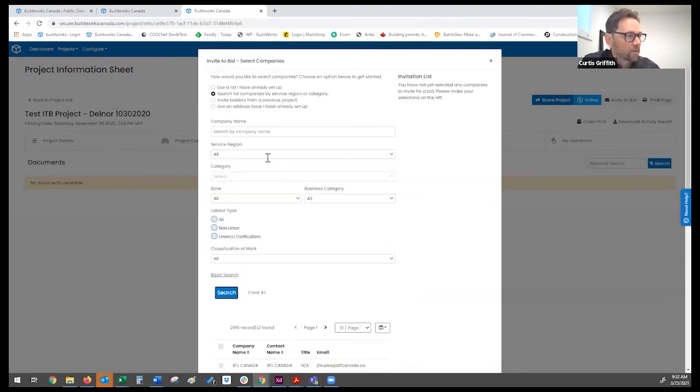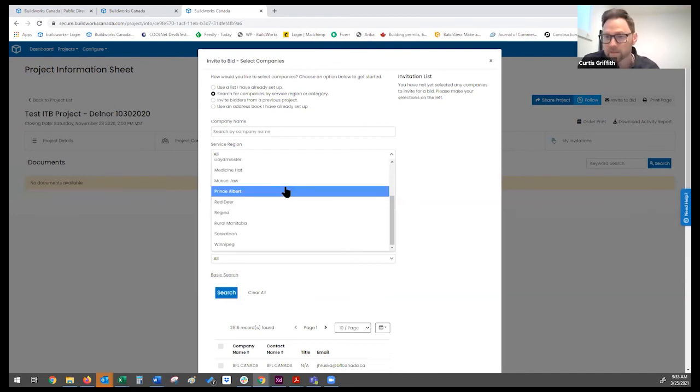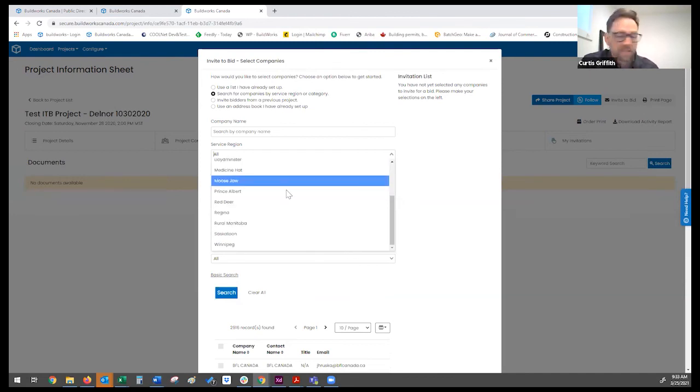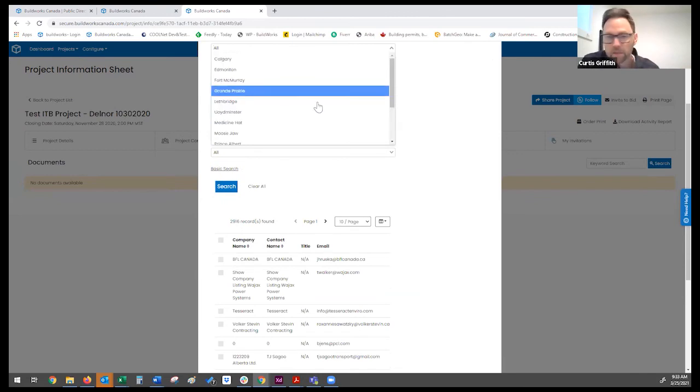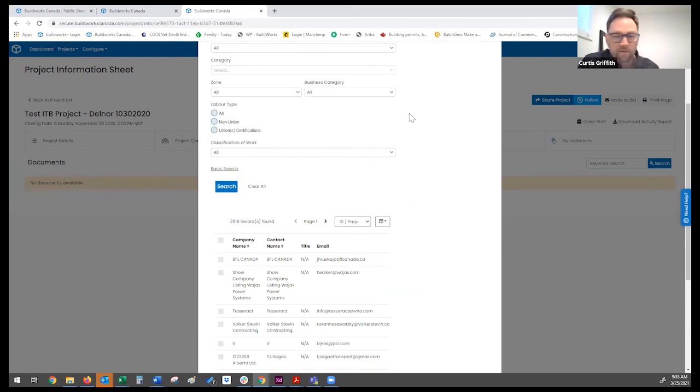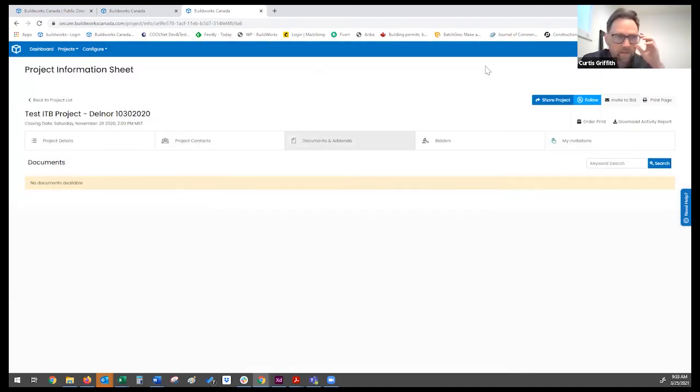So one of the key ones that's new is this service region. We've mapped that out across the LCAs across the 3 provinces. You can select as many as you like or as few as you like, but that's going to be a critical filter. As most contractors that use our service find, one of the biggest values is when they're doing work outside of their comfort zone. Locally, they want to know which companies work in those different regions. So that's how the invitation to bid and the directory are tied together.